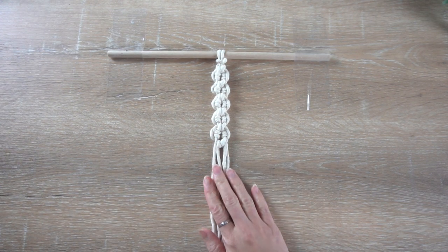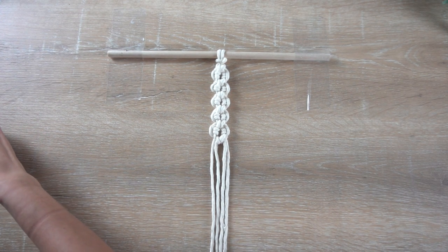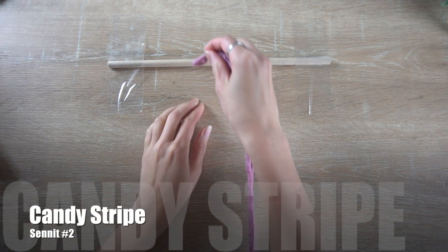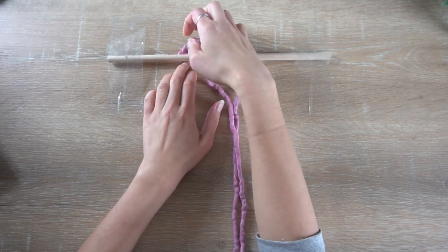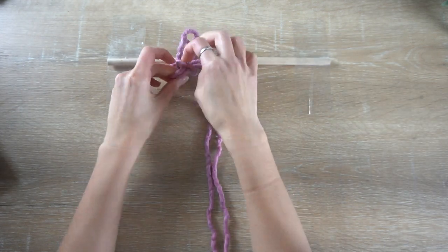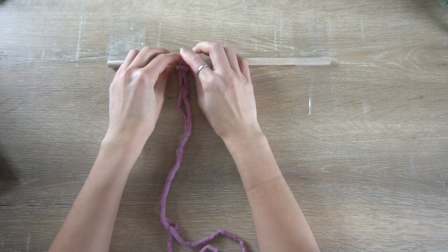After you've made a few of these knots, this is what the sennit should look like. The next sennit we're going to make is called the candy stripe. This is a great pattern to use when you're trying to incorporate two different color cords to make a striped pattern.